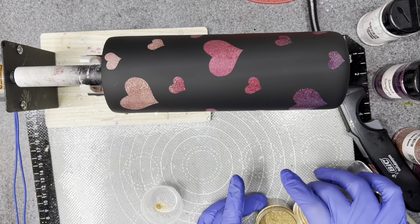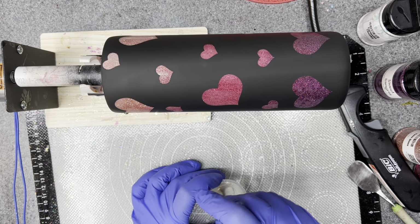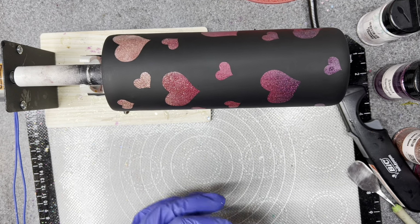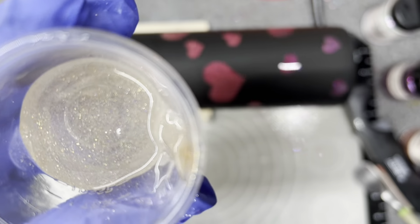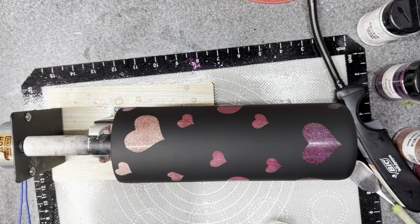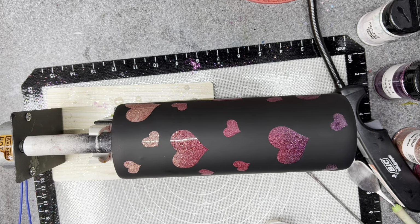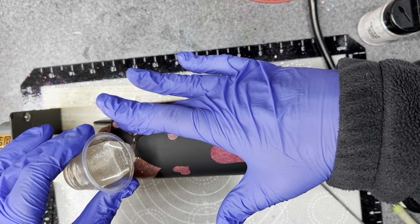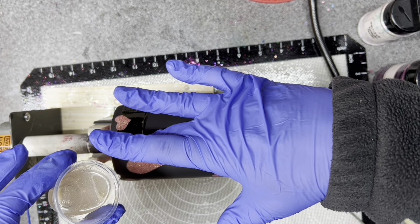Both of these are so pretty and the perfect addition to any layer of epoxy. But I didn't want to commit myself to just silver or gold. When in doubt, use both. Once this is spread on here, it won't look so dense. All right, here we go. I'm not using a fast set. Oh my gosh, it's so pretty. I'm so excited. I can't wait to show you.